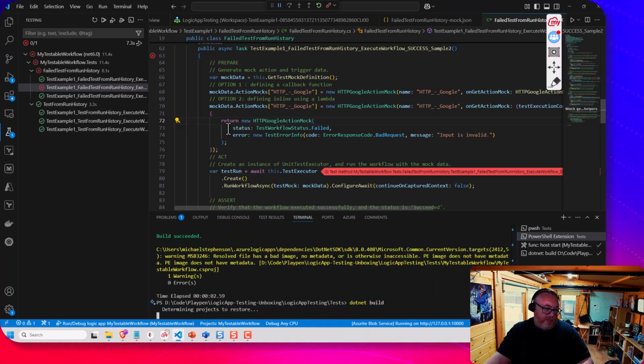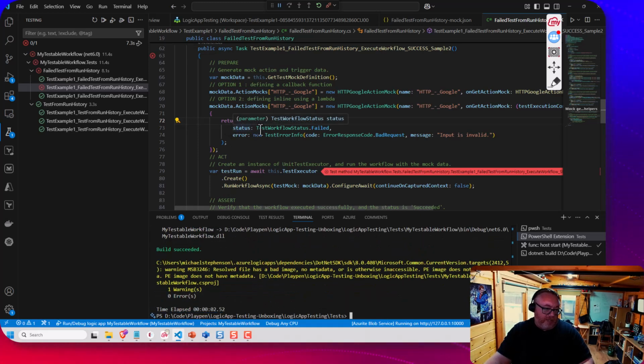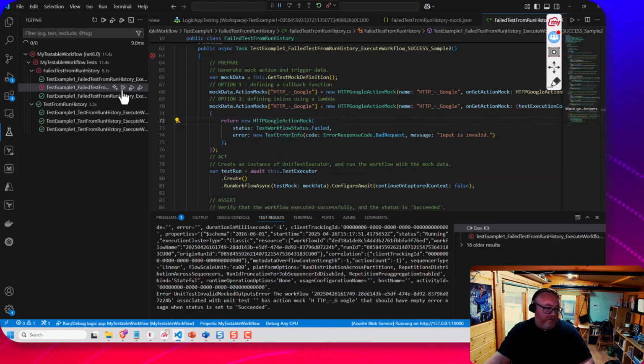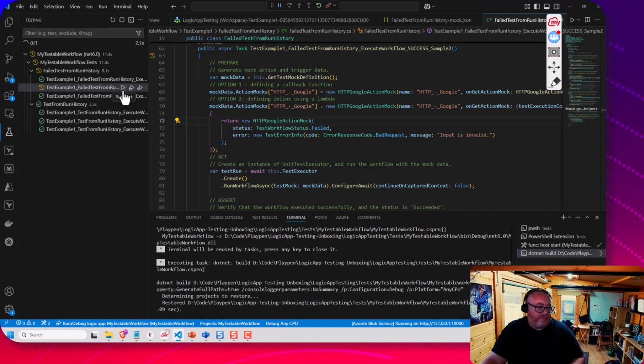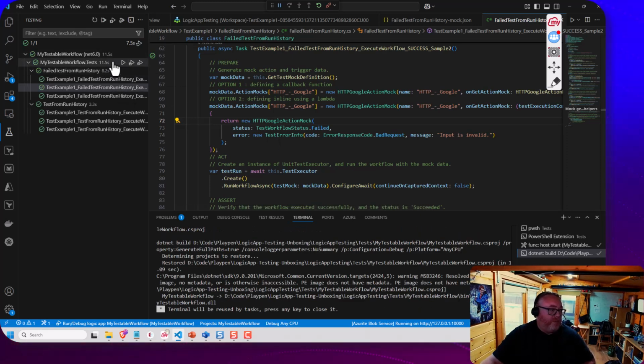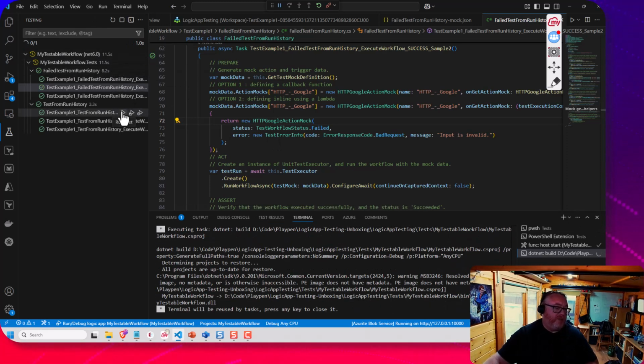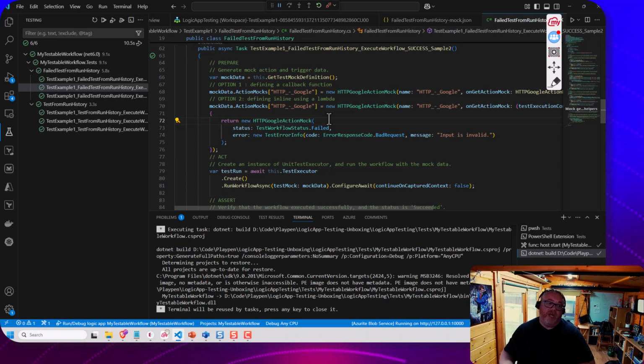So we've got the mocks basically returning a failure, returning an error, and then fingers crossed this time. Jackpot. Okay, so I'm going to just run all these tests and make sure they're all still green. The ones from our successful run should be working fine, and the ones from our failed run should be fine now, because we've checked to make sure they are genuinely failing when they should. So I think that's maybe one to watch for when you're doing those negative scenarios.